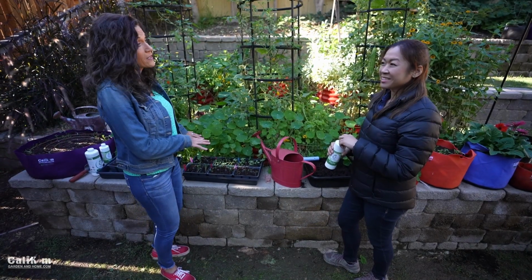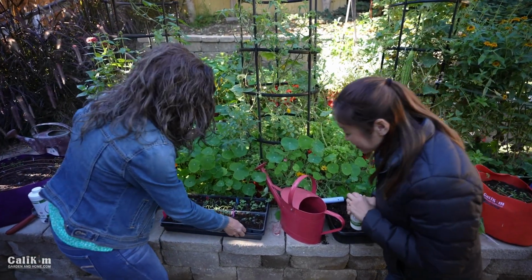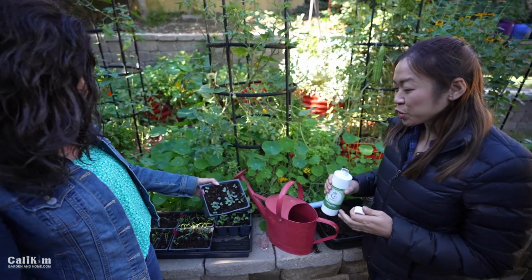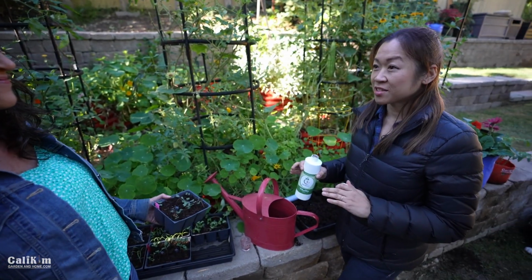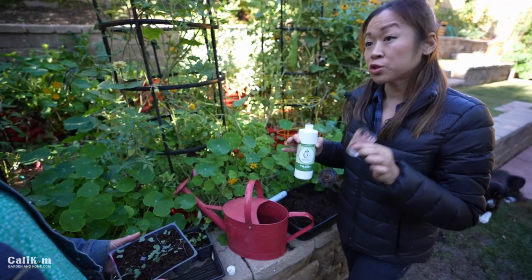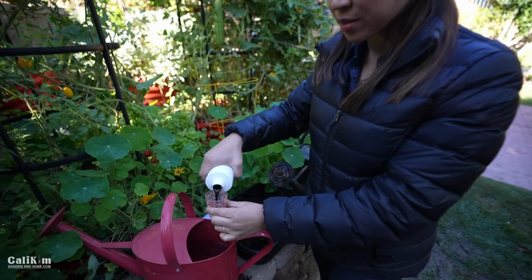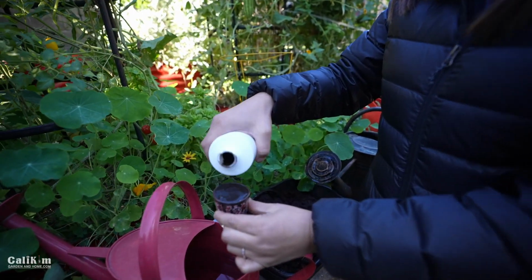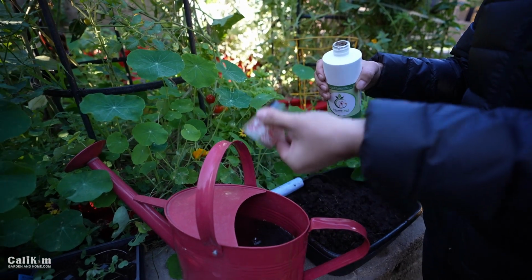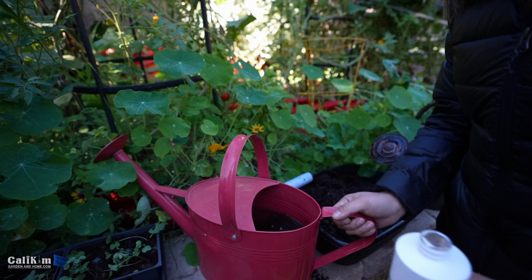Now I've got some seedlings here that have been growing. They're established, maybe 3 or 4 weeks. How would I use Vitality to water these babies? Okay, so you can use a lesser rate for plants just to keep them healthy and happy. I would recommend just about 2 ounces per gallon of water. And this is a shot glass, an easy way to get 2 ounces. Pretty handy. Keep one out in your garden, right? Yep. So add it to a gallon of water there. Make sure you get all the good stuff. Don't need to stir. I'm so used to stirring, so I love that.